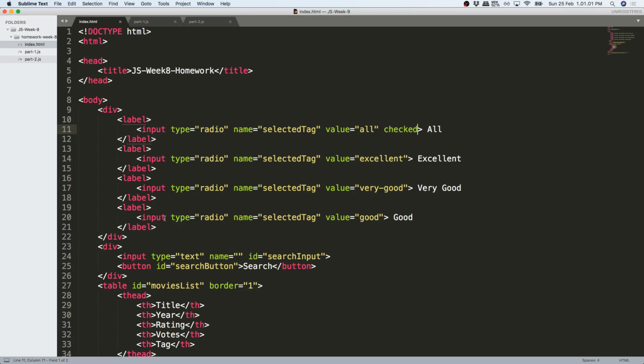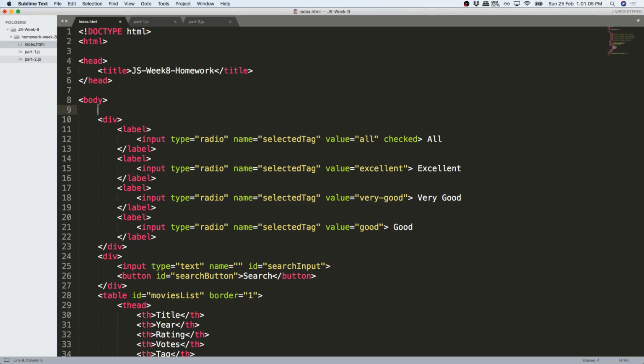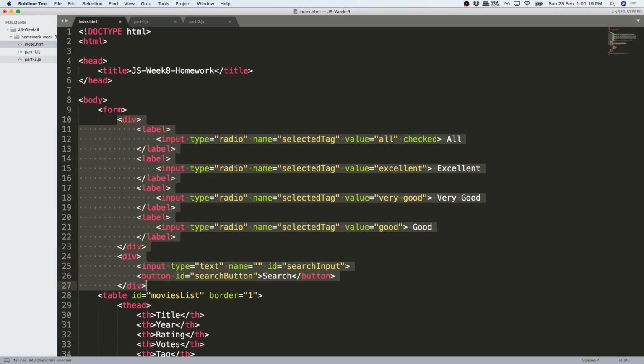But you don't need to put that much effort. If you just use form, then form will give you data for the selected tag, what is the current value. Okay, so I will just use form.